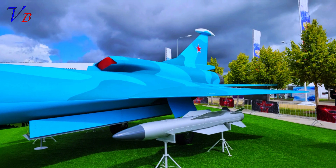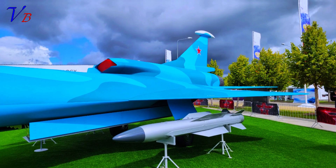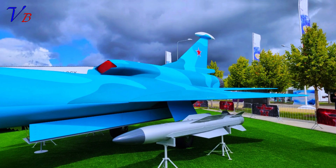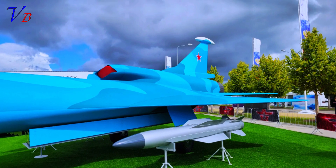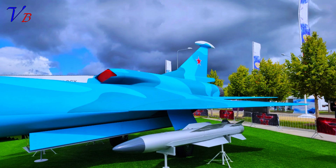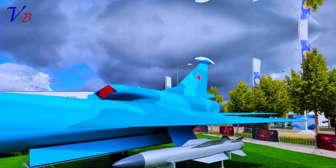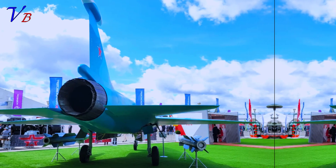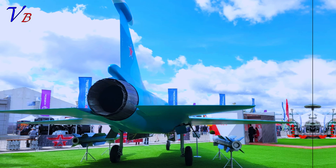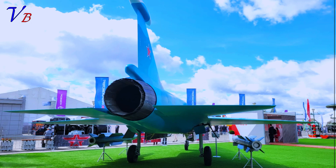In terms of the Grom's role, Kronshtadt describes its vision of the drone working as a wingman in the forward echelon in cooperation with manned aviation, where its missions would include detecting and attacking ground-based air defense systems, reconnaissance including ELINT, and attacking land and sea targets including beyond the front lines. Overall, the design of the new Grom appears to be optimized for high speed and maneuverability, rather than low observability and endurance.